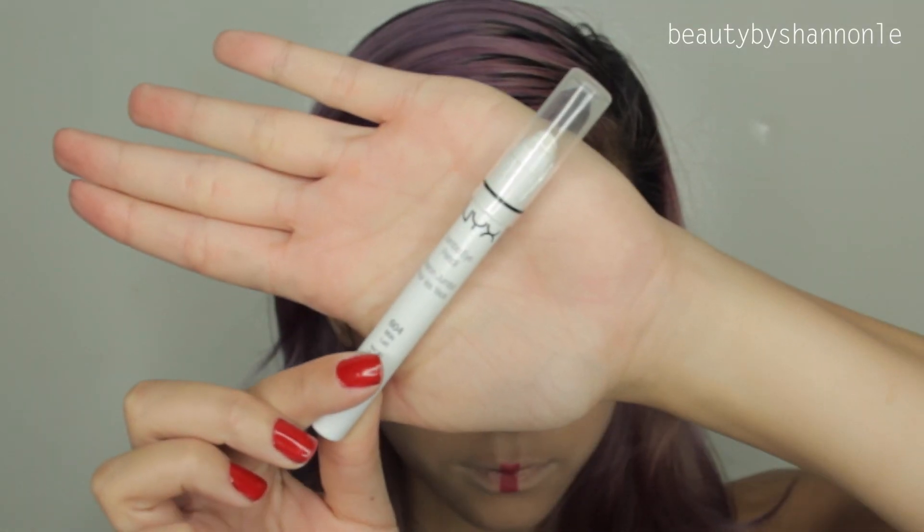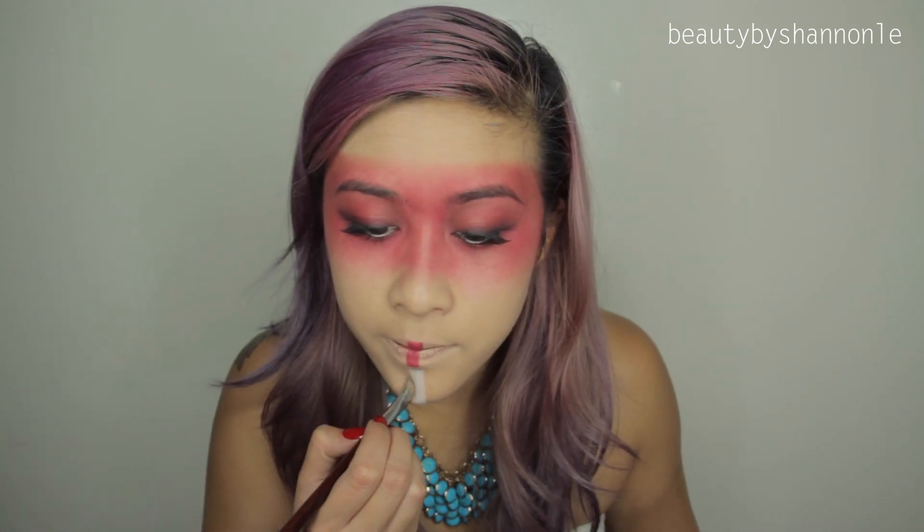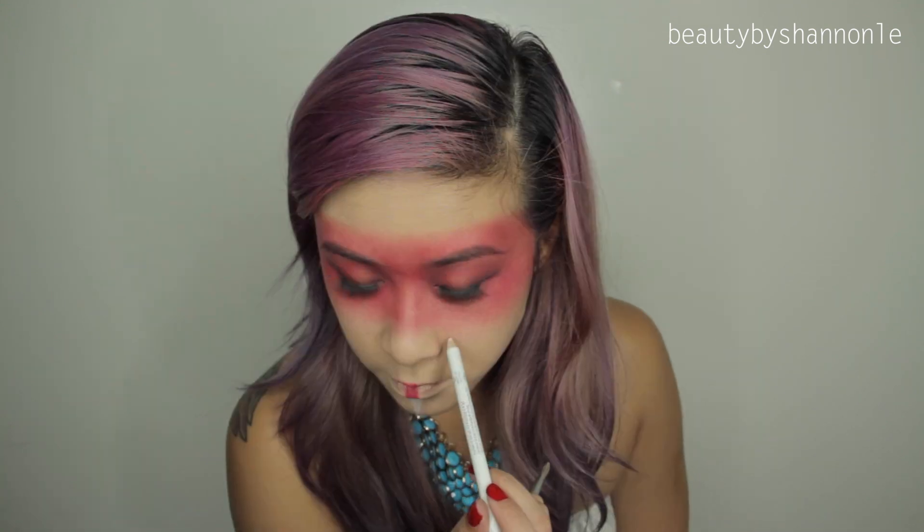To help my eyes pop a little bit more, I'm using this NYX Eye Pencil in Milk and I'm going to be putting that along my waterline. Next, I'm taking my Wet n Wild White Eyeliner Pencil and I'm going to be continuing the pattern down my chin in this V shape. I kind of made it a little wider as I went along because it was getting hard for me to make a V shape, but then I took some concealer on a brush and started to make it into a V. Taking that same pencil, I made these little dots along my cheekbone just to add a little bit more design to the costume.